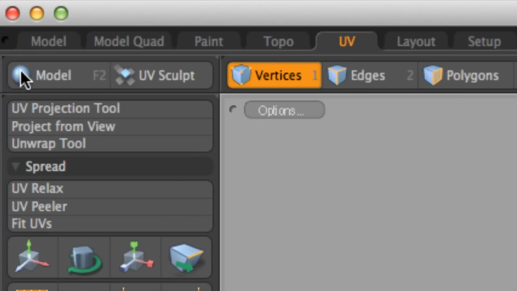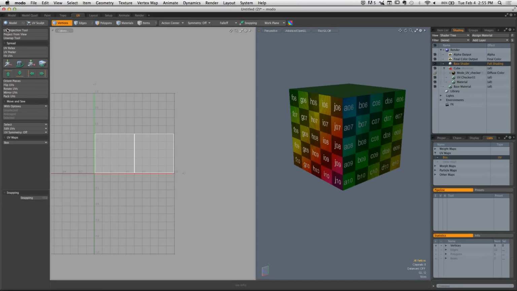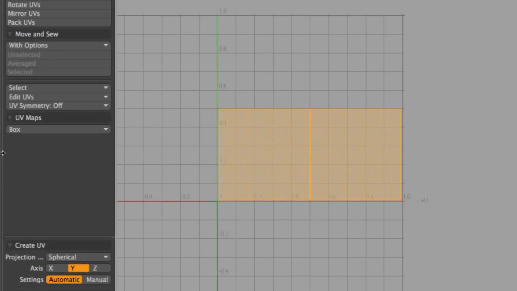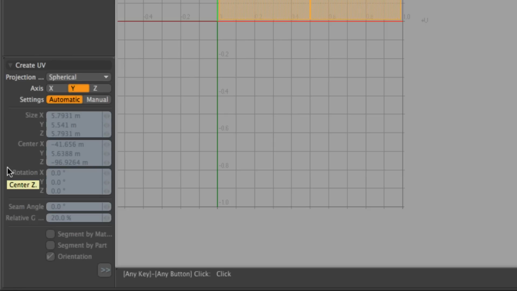Okay, so here's the UV projection tool. Oops, I forgot to select my cube. Excuse me. I want to double click on the entirety of my cube. Boom. And then UV projection tool. Now this works off of a series of rules. Those rules can be changed inside of our tool options on the bottom half of our toolbar. These guys down here. Okay? You can see it, and let me make my interface just a little bit bigger.